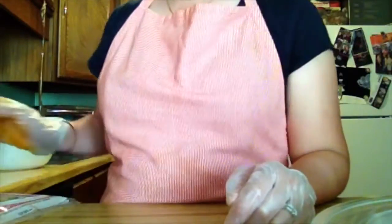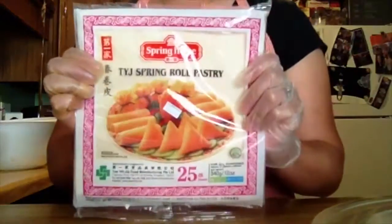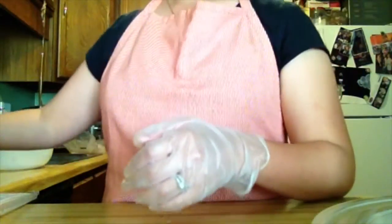This is a tutorial for making Hmong egg rolls. First, you will need a pack of egg roll wraps, and this is the brand that I use. You're also going to need ground meat, and this could be pork, chicken, beef, turkey, whichever you prefer. Today, I'm going to use pork.